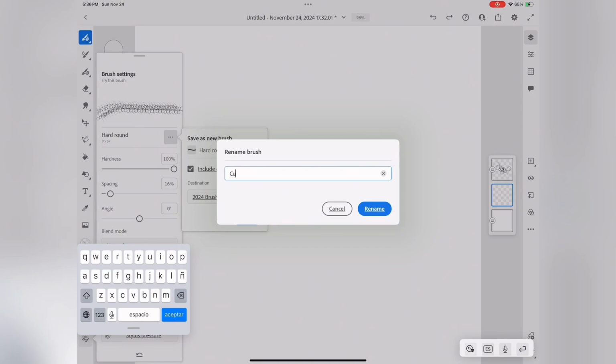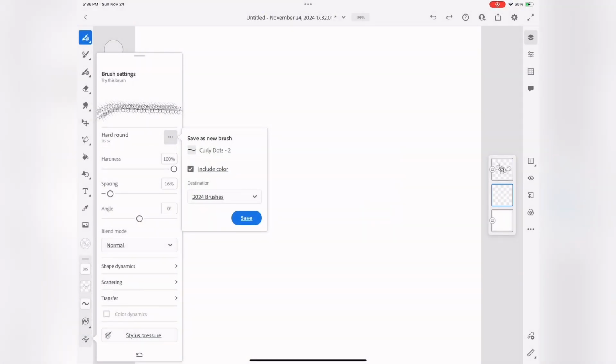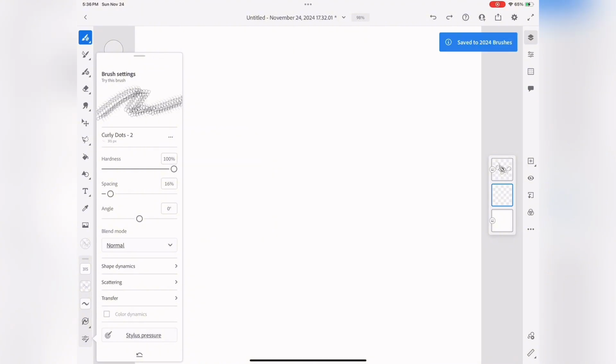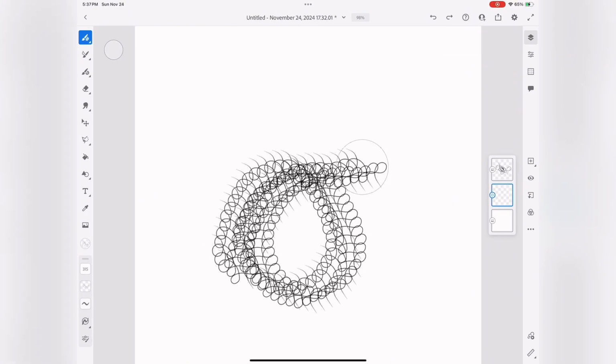This is a Fresco brush, and the other one was an Adobe Capture brush. I'm gonna name it number 2 just to make sure that I know which one is which. Now save it. There you go.